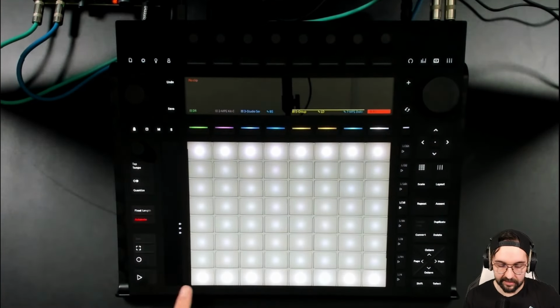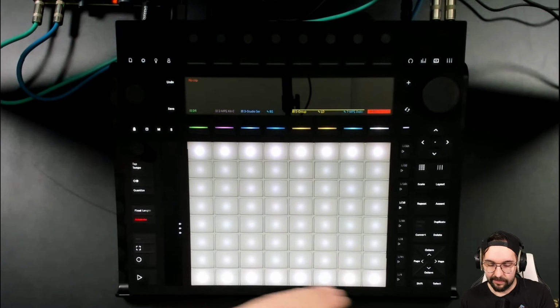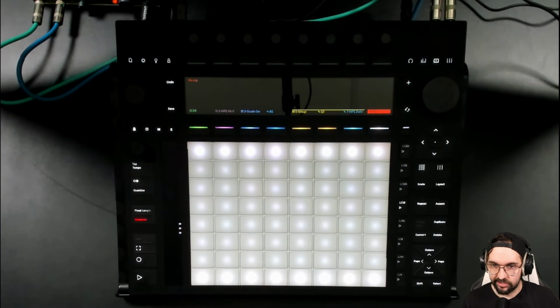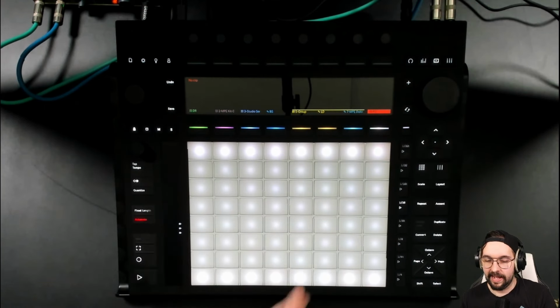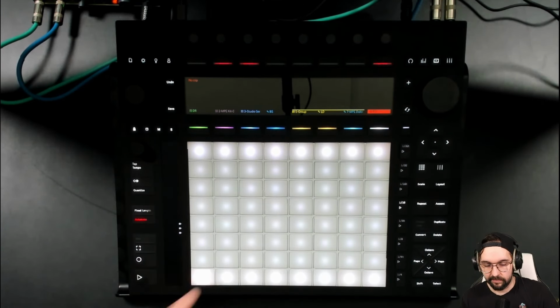Let's go to clip view and let's start penciling in some notes by just simply hitting the pads. By default, your root note will be accessible at the bottom row of these pads. All these white pads represent our root note, which is C in this case, and each column of pads represents one step in time as we start moving forward. Pressing a pad in a column will add that note in the corresponding step and also start playback. And everything else is the same as the drum sequencer. Let's go ahead and put a root note.